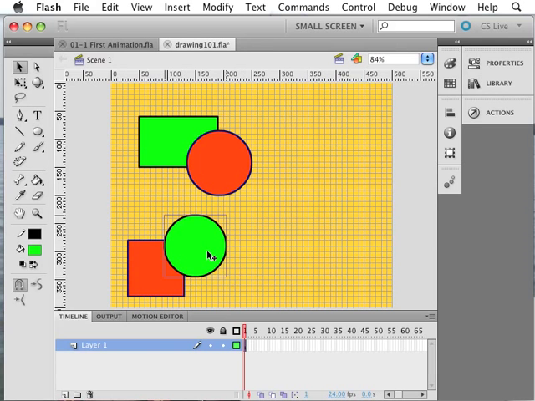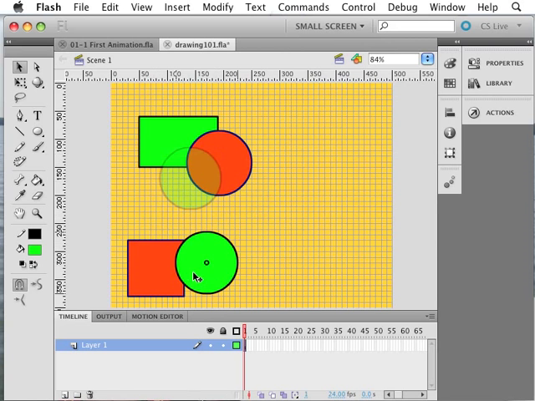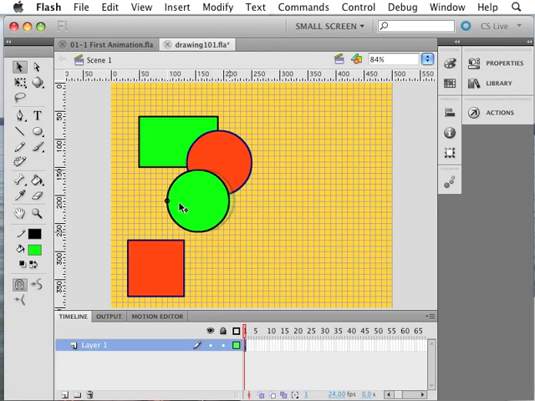Now you can combine the two as well. Now it is possible to have merge mode graphics as well as object mode graphics on the same layer. Basically though, the object mode graphics will always sit in front of the merge mode graphics. So if you're going to combine them on the same layer, just be aware that the object mode graphics will always sit at the front.